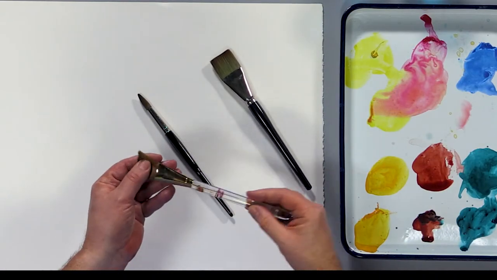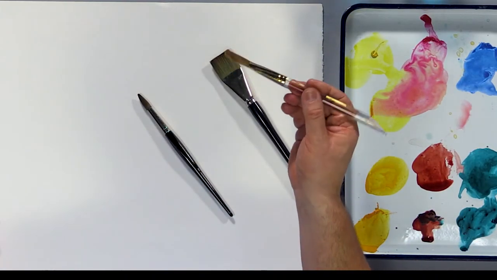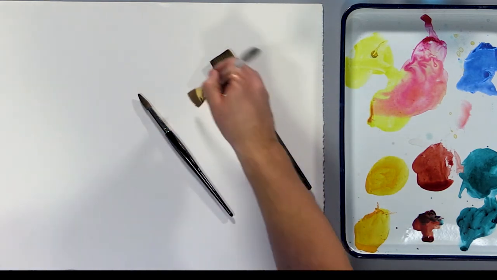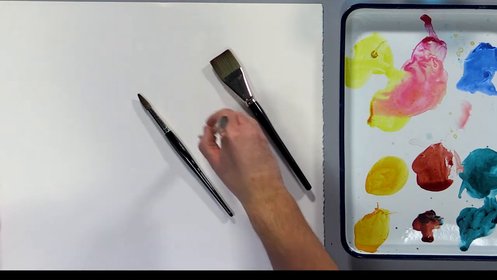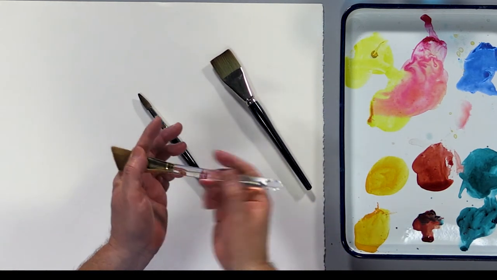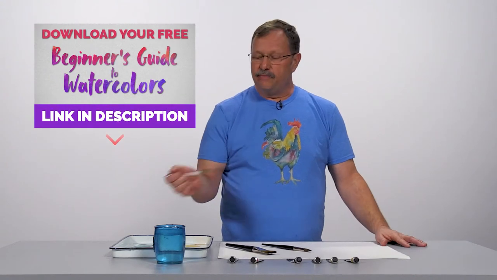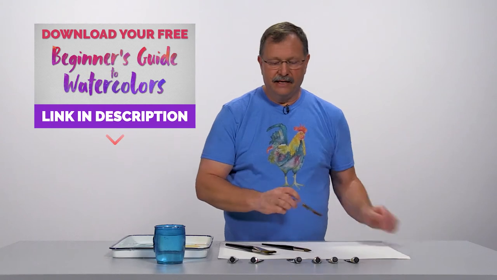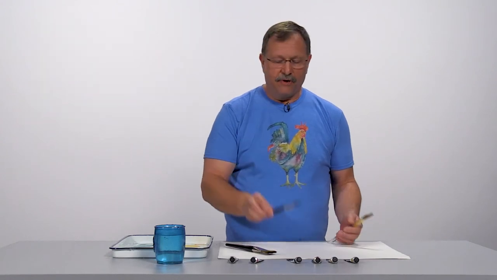Similar to a flat brush is an angled brush. With an angled brush you have just a little bit more control. You've got a nice point that you can get into little nooks and crannies with the tip of your angled brush. Again, it doesn't carry as much paint and water, so you're not introducing as much water into your watercolor as you're painting. To do that you want to use your round brush.